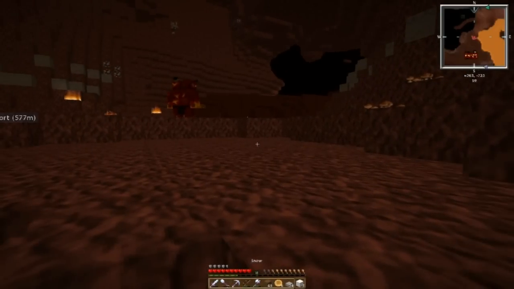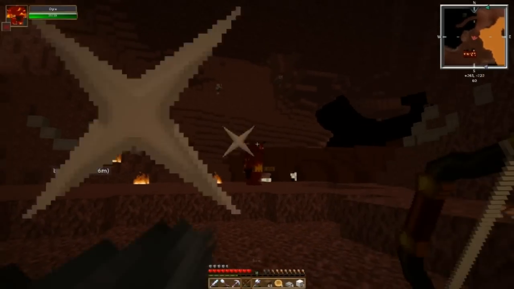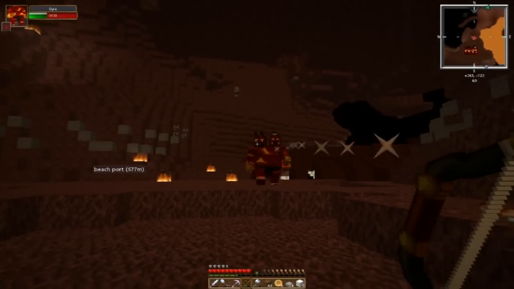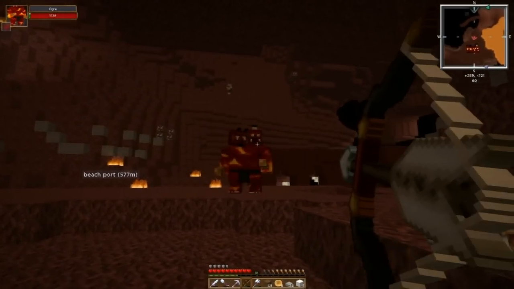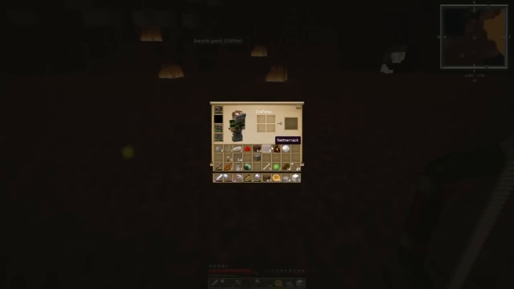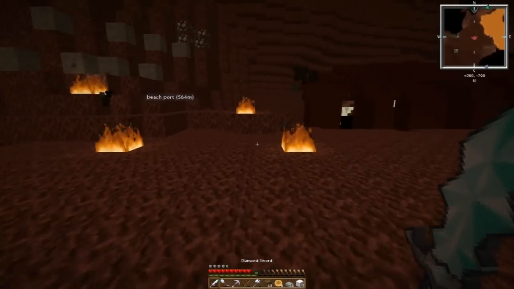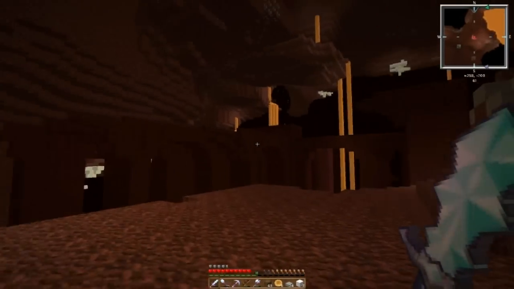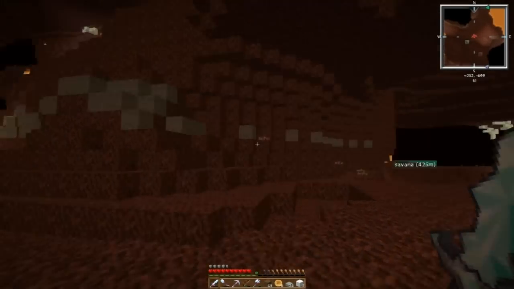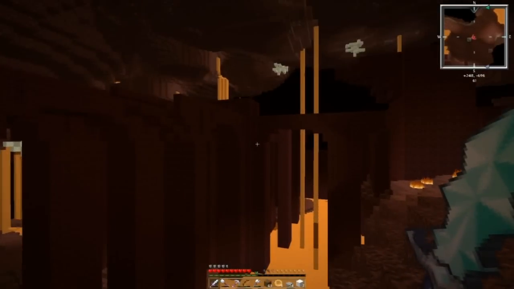Oops, here's the ogre. Let's hit him with the bow a couple times. Eat my bow. Yeah. Oh, yes. Is that what I was thinking? Heart of fire. I can make a fire horse. Oh, look, there's another... Is this the same one that I'm by? I think this is a different one.